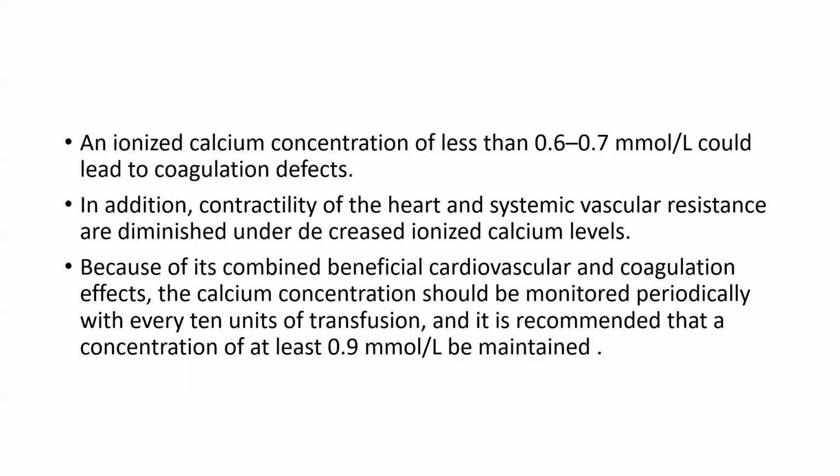An ionized calcium concentration of less than 0.6 to 0.7 would lead to coagulation defect. In addition, contraction of the heart and the systemic vascular resistance are diminished under decreased ionized calcium level. Because of its combined beneficial cardiovascular and coagulation effect, calcium concentration should be monitored periodically, with every 10 units of transfusion, and it is recommended that a concentration of at least 0.9 mmol be maintained.